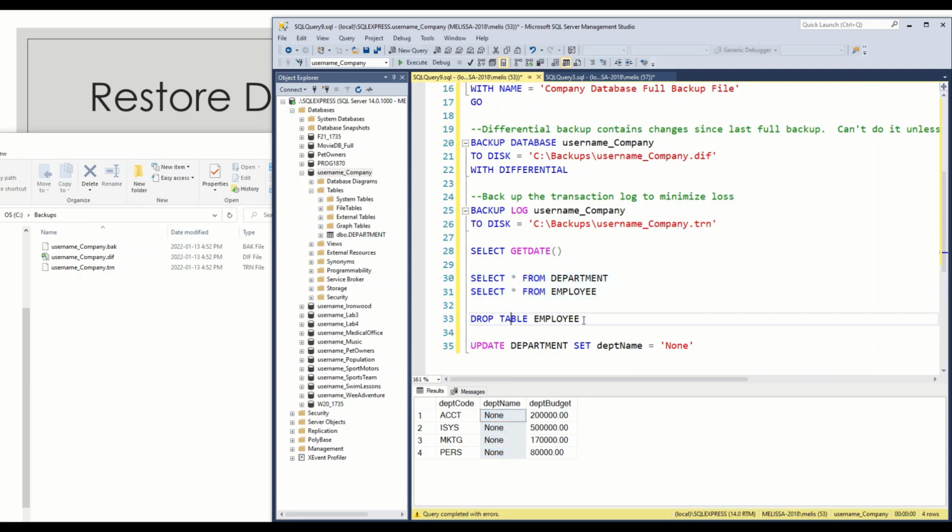So now this is the point where we say, uh-oh, we need to restore the database. I have messed this thing up. Let's set it back to the point at when we last backed it up. But you saw in the previous example that it isn't quite that simple because it doesn't allow me to perform the restore without restoring all the transaction logs.